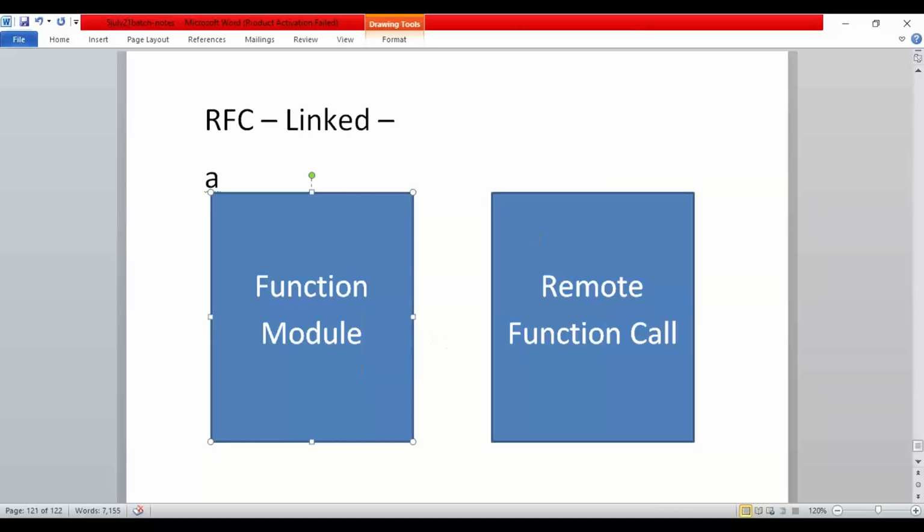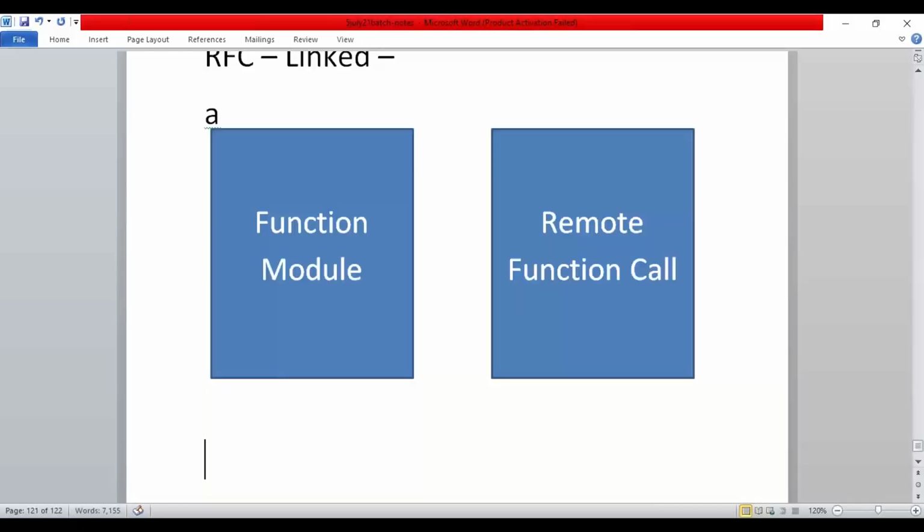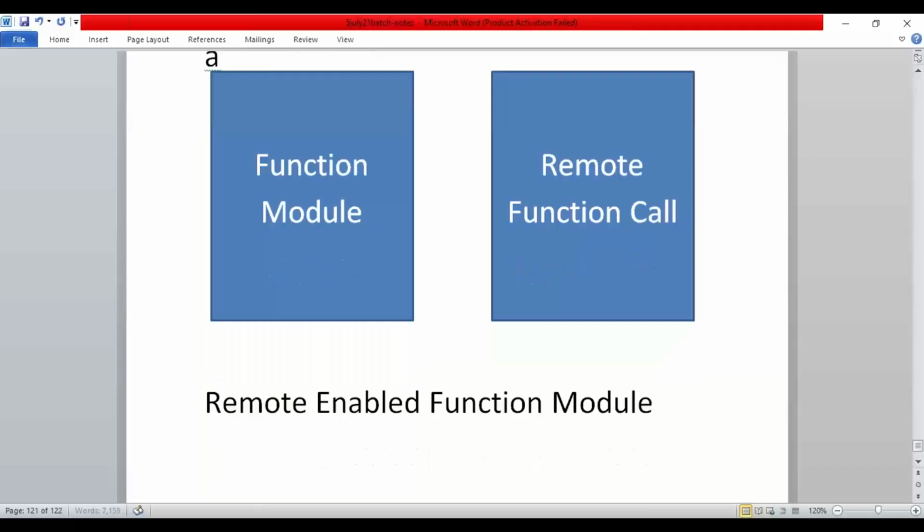So system B is calling whatever is written in system A. For that purpose, we have remote function call, wherein we need to make this function module remote enabled. You need to give this remote enabled function module.